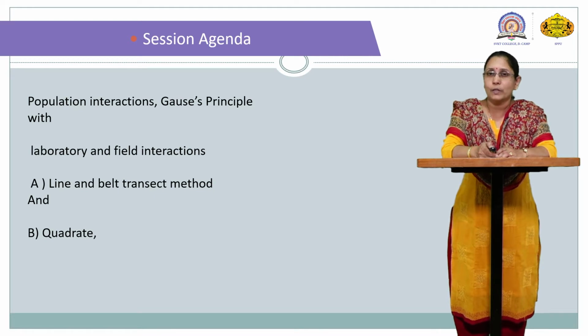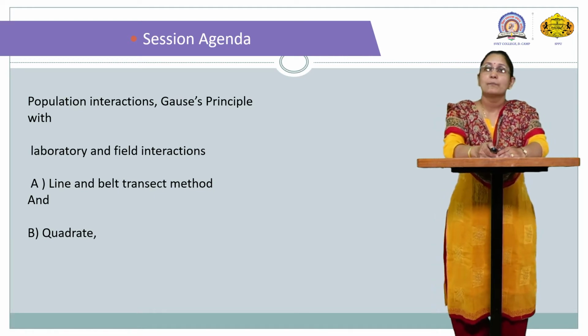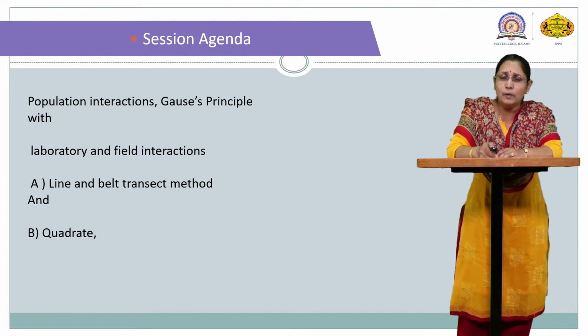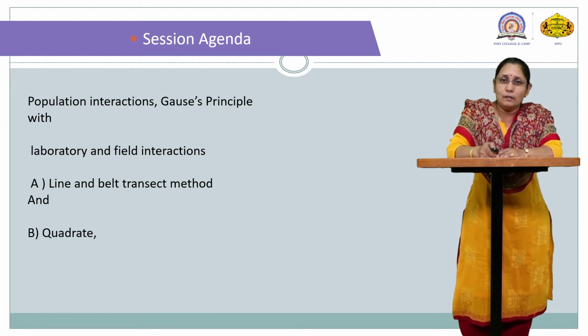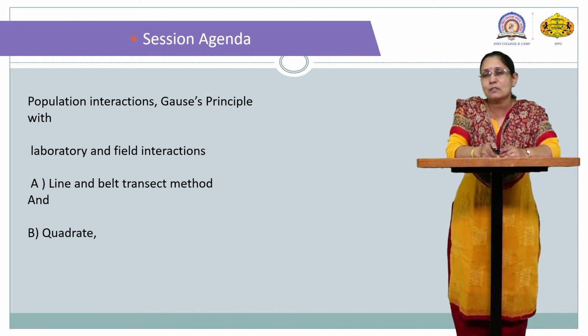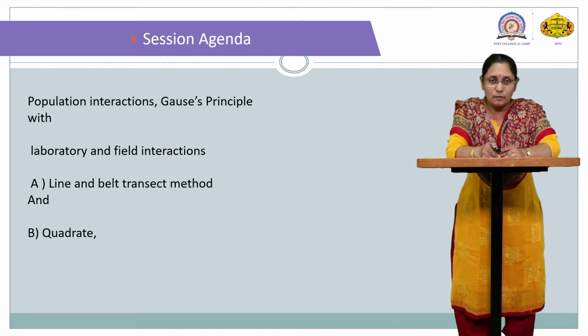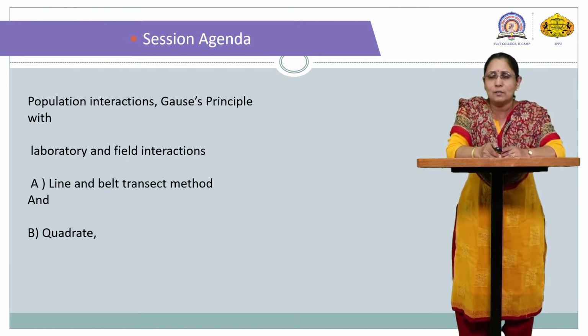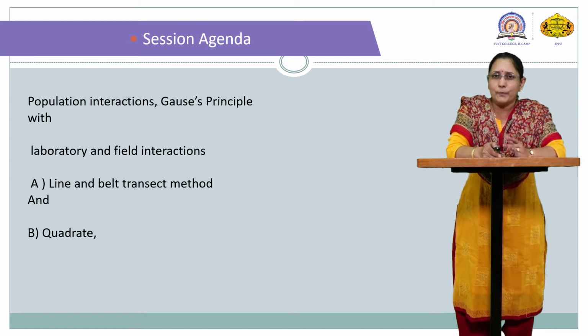I have already told what is meant by the Gause principle, and for this I gave a two-birds example. Suppose in the Gause principle there is competition between two species, so only one can exist in that particular population or specific area. There is no scope for the other. So what happened? Ultimately, the species which is dominated by the other, the dominant one, gets suppressed.